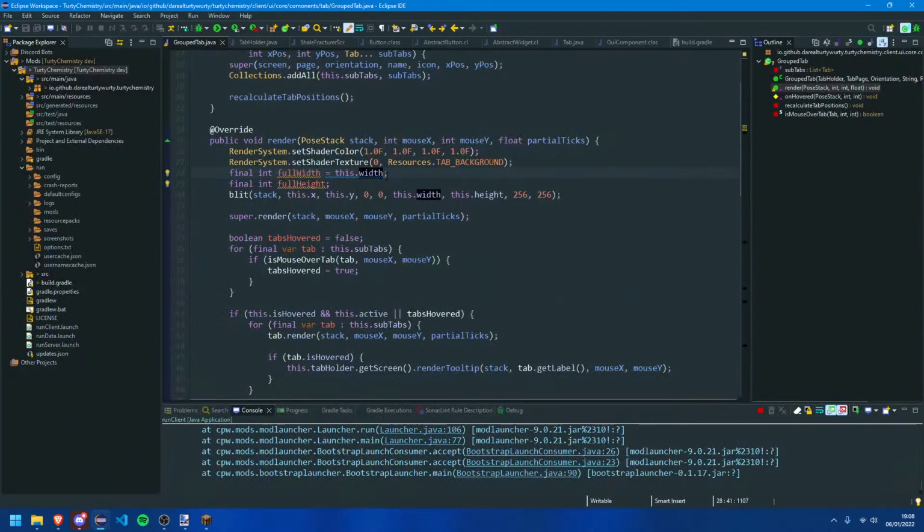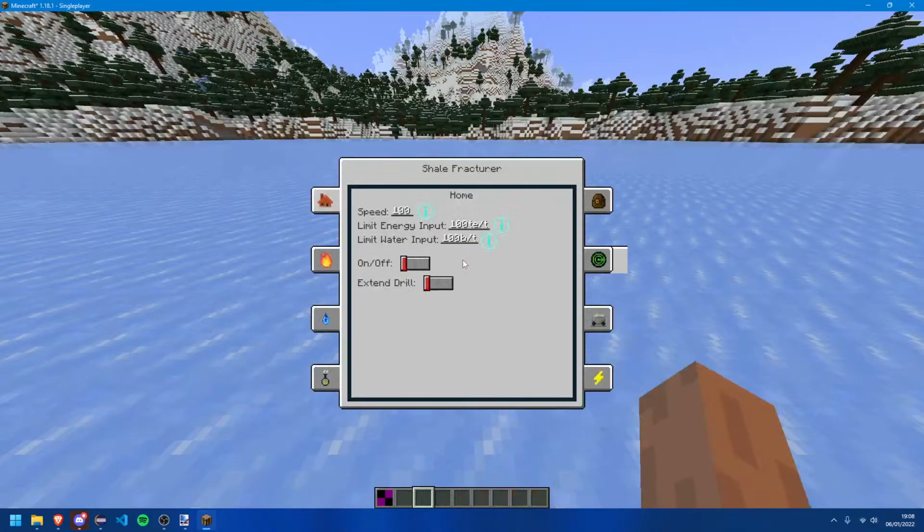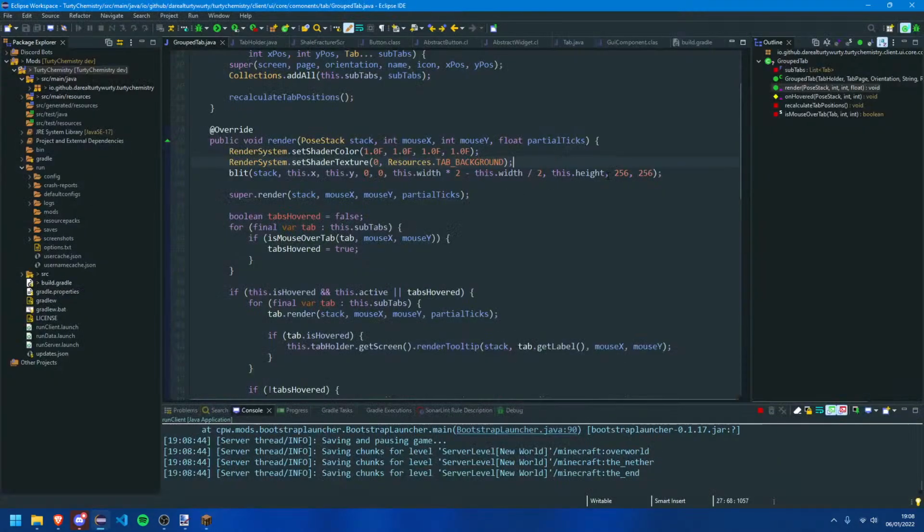I want it to be this dot width times 2. Or it's like this dot width times 2 negative this dot width divided by 2. Yeah, I like that. And then let's do the same for the height as well.